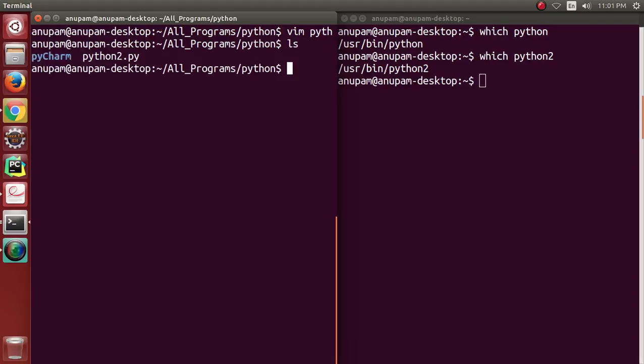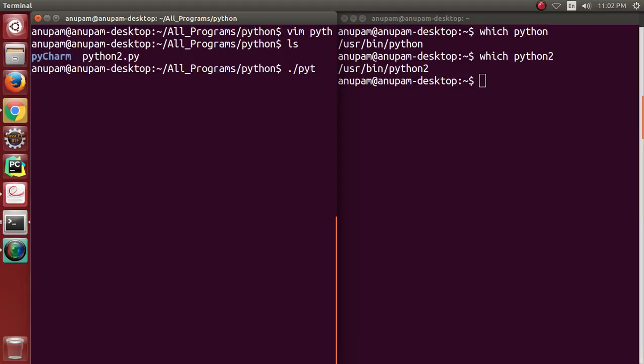Okay, I'll save it and now run this command. I first see that I don't have the execution permission for this python2.py. You know this because the color of it is white. If you have the execution permission, it will turn into a brightish green or something like that. So if you type python and press tab, it will not work.